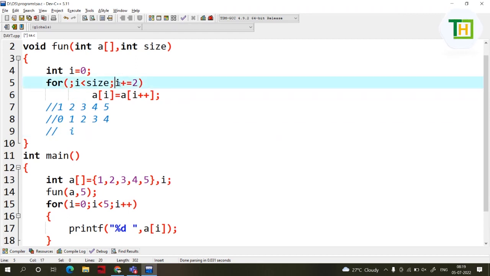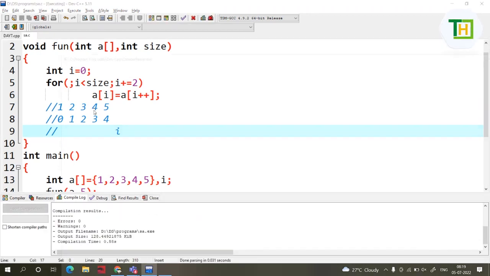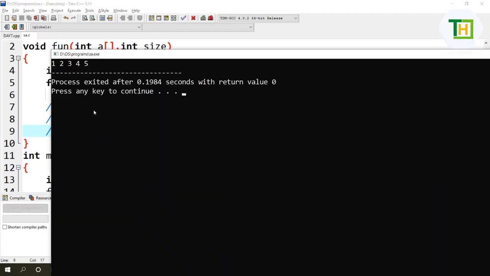Then here I is equal to I plus 2. That means it is moving into this position. Then here 4 is replaced with 4, and it is moving like this, and the values are the same values, 1 2 3 4 5. There is no modification at all.